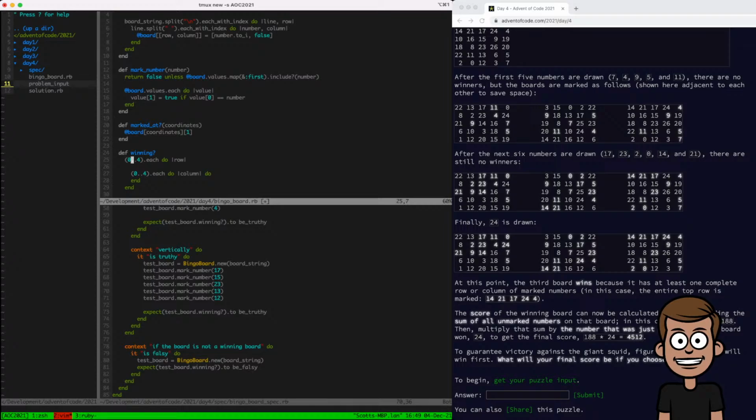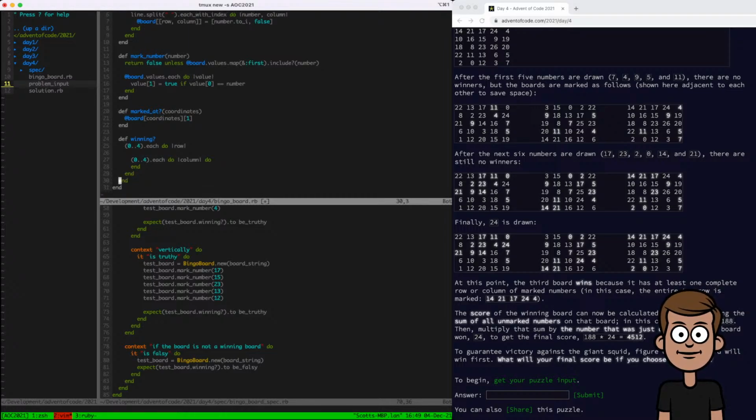Let's see if we go through each row, and then in each column we're getting... let's see, if we're just doing horizontally, maybe we need to simplify this a little bit.